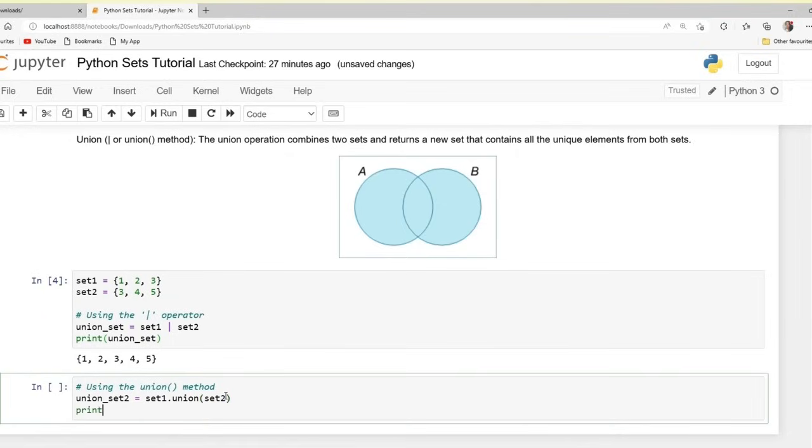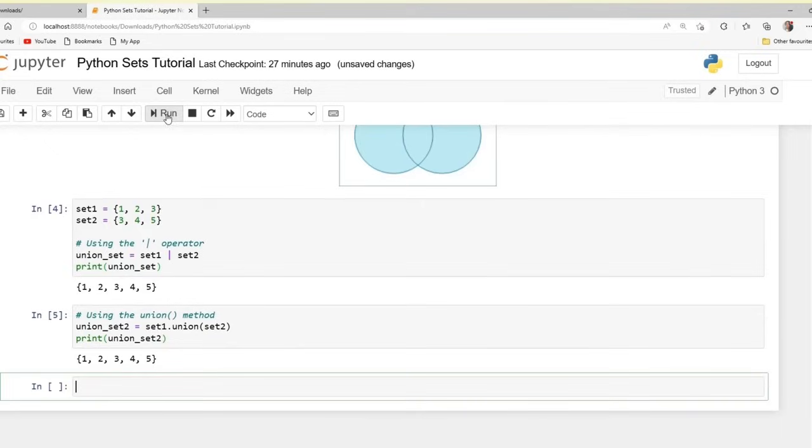So then if I print union set 2 and then run this, we have our union.